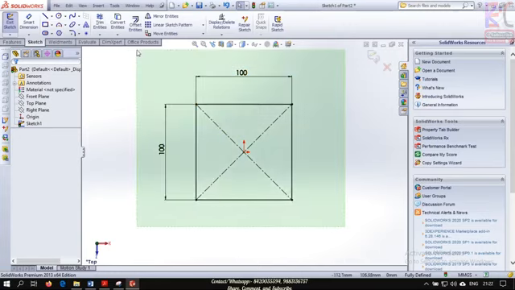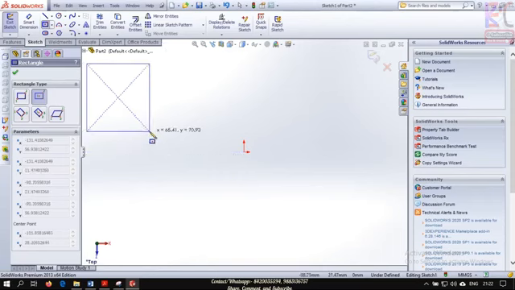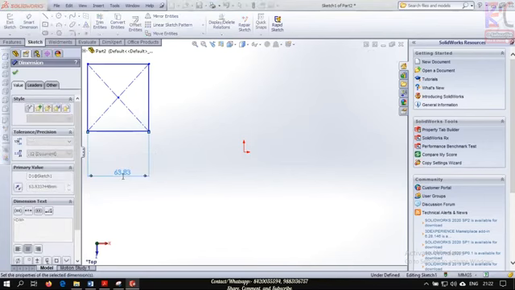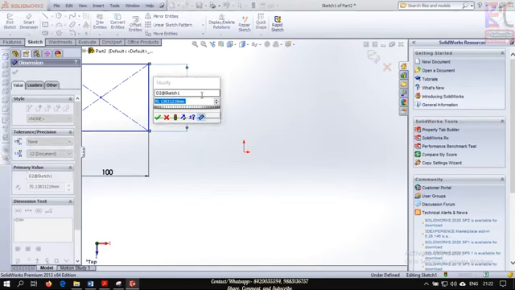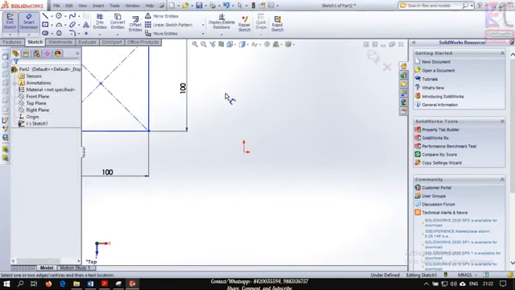Now you may ask me, if I don't select the center to be on the origin, let me take one example like this. Let me draw. Smart dimension, that is 100, enter, again this is 100. Okay, done. Escape.